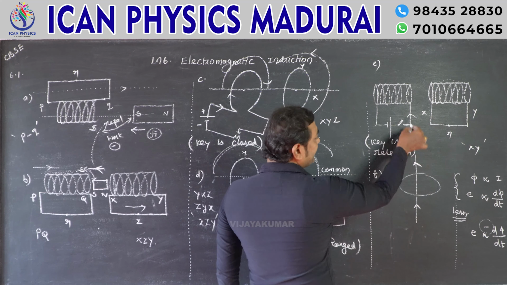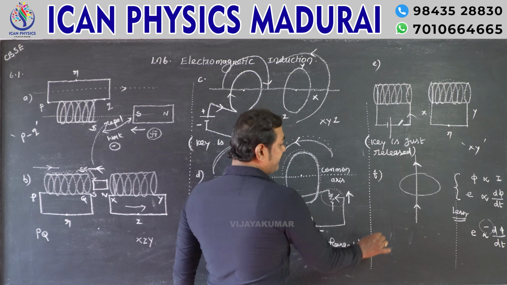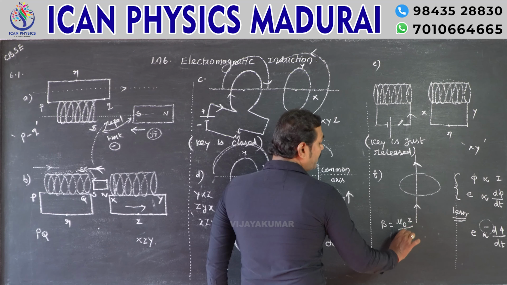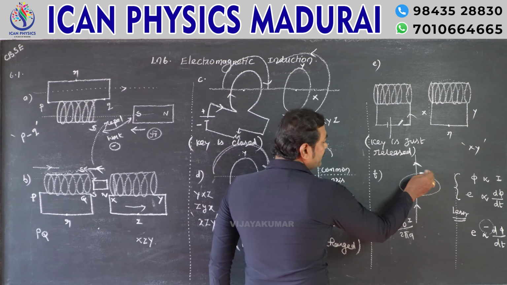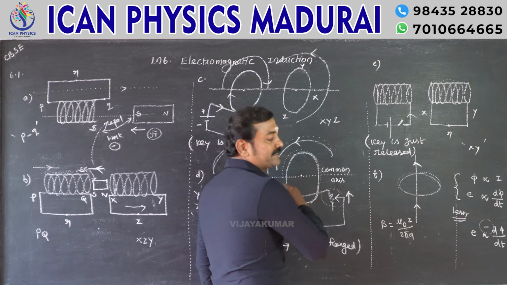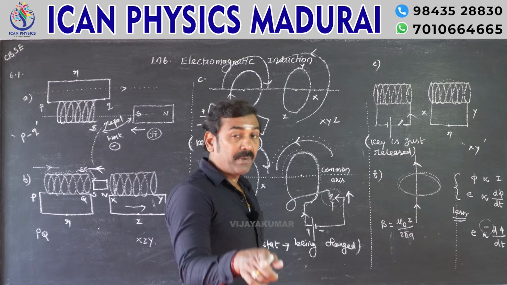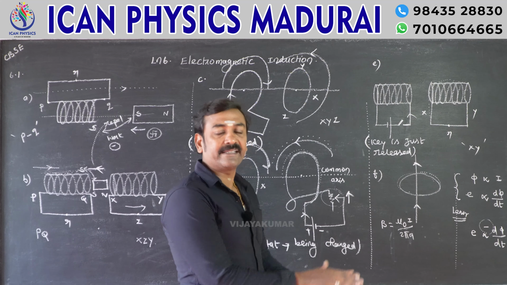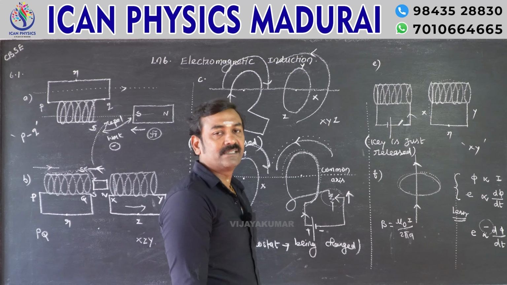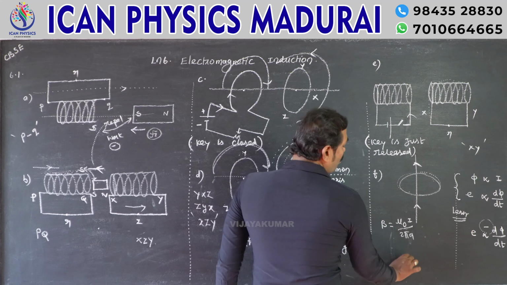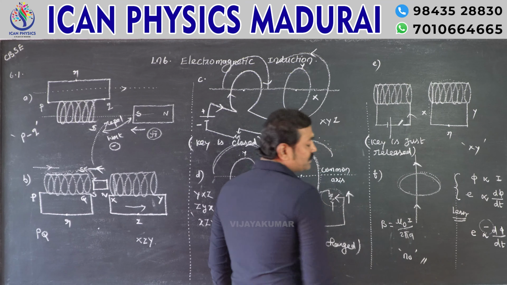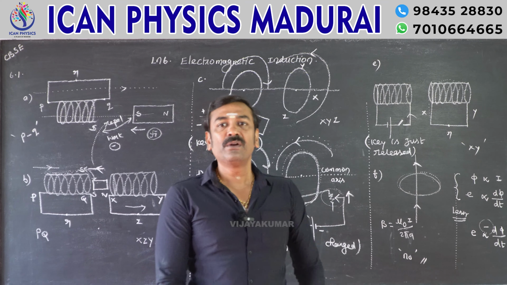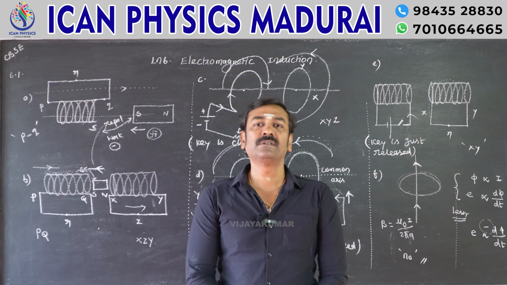The straight conductor carrying current. Then automatically what is the expression for that? B equal to mu naught I by 2 pi A. And this is the area which has its own magnetic field. But one thing we have to notice, when the current flows through the straight conductor, there is no change in flux. So there is no induced EMF. So induced EMF is not produced in this straight conductor. Do you get it now? Do you have any doubts? No doubts.